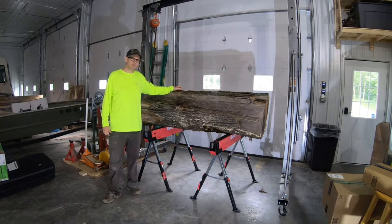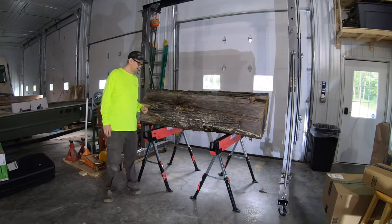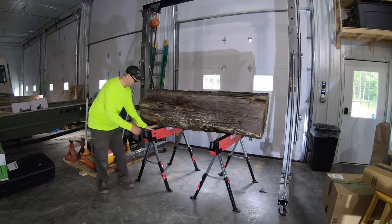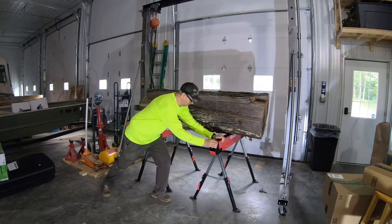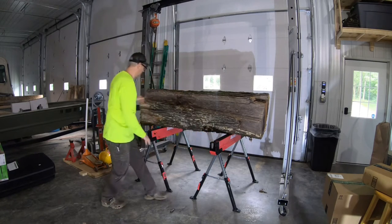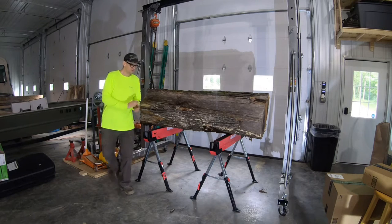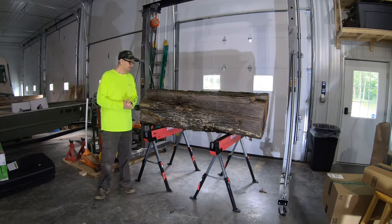Okay, so here we have a piece of red oak. It's pretty large, and according to the log weight calculator that you can get on the internet, this should weigh just under 1,200 pounds. And the nice thing about that is it's basically half the rated capacity of these sawhorses, and they're pretty stable. They don't seem like they want to go anywhere, no matter which way I shake them. And got quite a bit of room left on them, so I think these are definitely going to work.